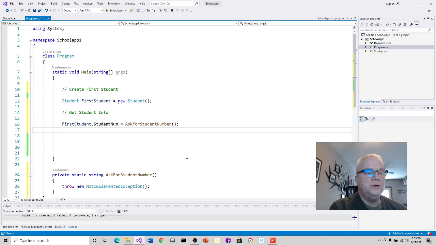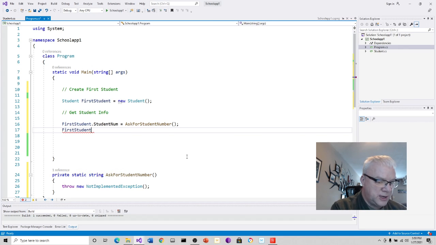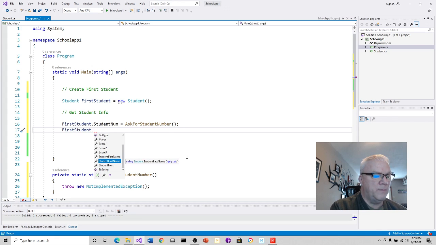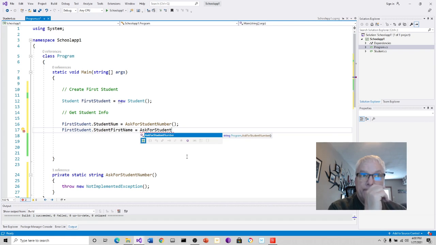So if I've got my student number, I want to get the names. All right, so first student dot, and I want to get the last name of my, oh, let's get the first name first. That always makes sense. First name equals, and now I'm going to put another method call, ask for student name, and I'm going to put an argument in here.